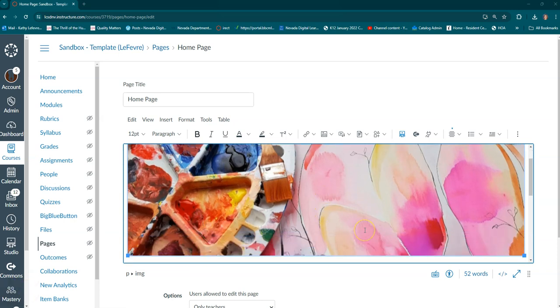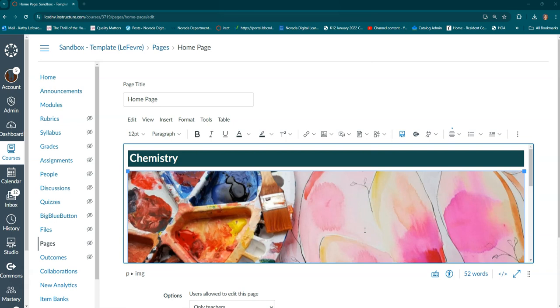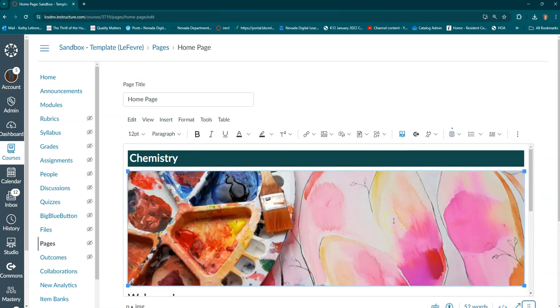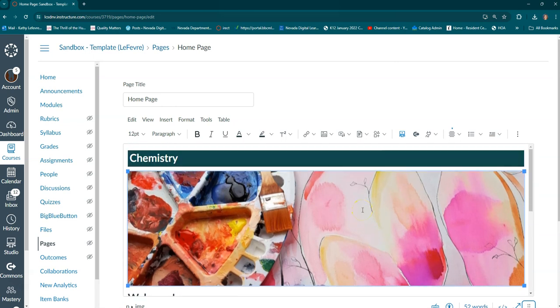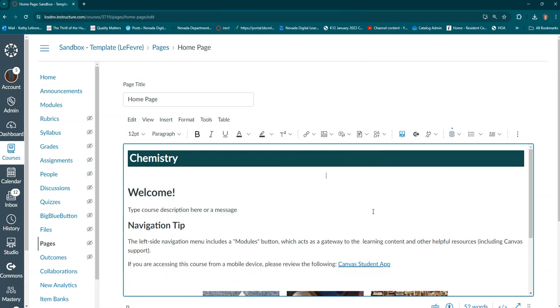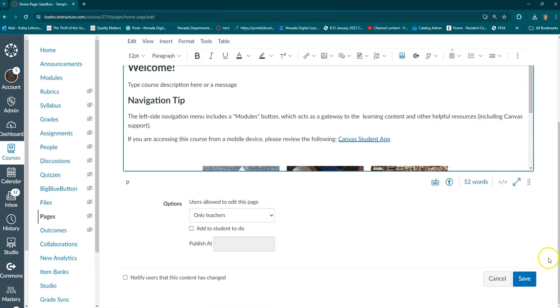You can replace this with an image of your own. So if I want to go find a science image, and if you know how to create images or resize images, it's recommended that that's a banner. So this is a banner here. It's recommended that these be about 1,100 pixels by 330 pixels. That's the recommended size. And then it just takes up a certain amount of space. So you can easily remove this. You don't have to have that there, totally up to you. And then you would just click Save.